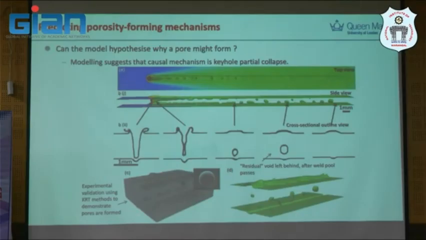And we used an experiment to validate this, using X-ray tomography to demonstrate the pore formation. The pore actually forms in a quite perfect spherical form.